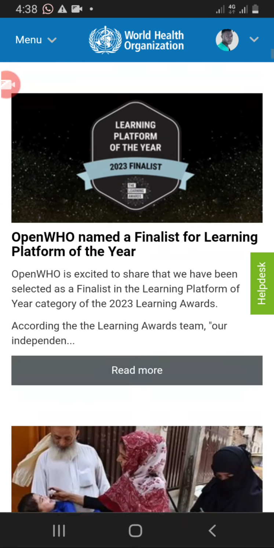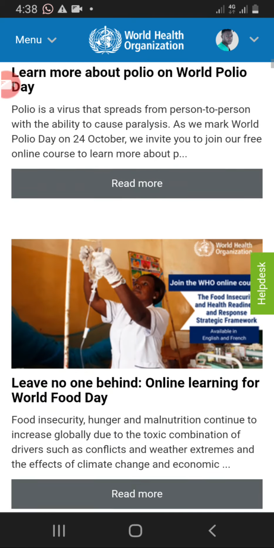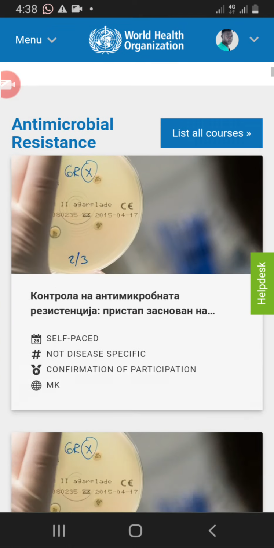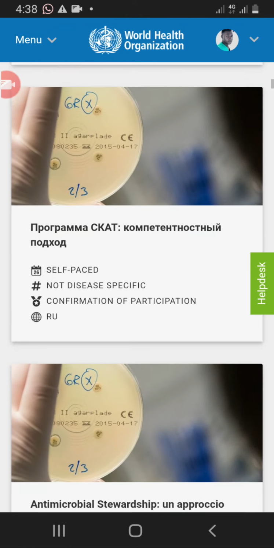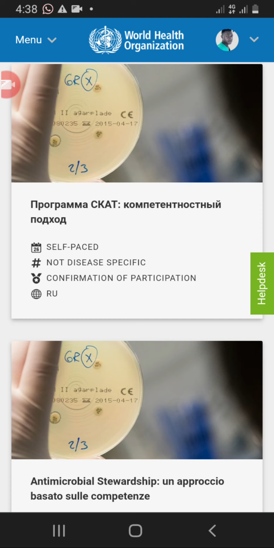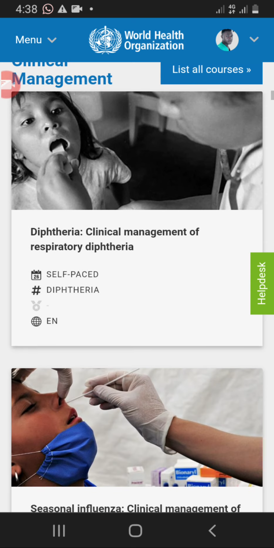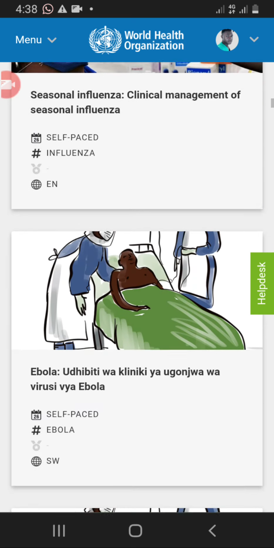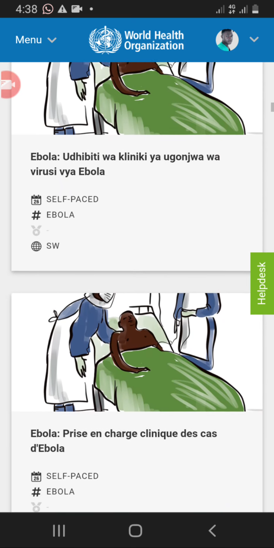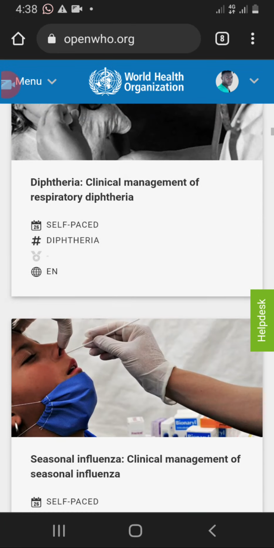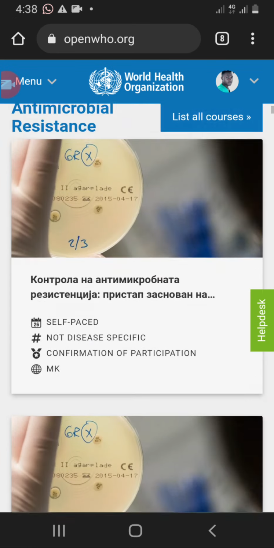When you open the site, you will see a lot of endemic and pandemic courses. You click on it and it's free. You don't pay anything. You just participate, take your courses. You have your quiz. When you qualify in the quiz, they will give you a certificate. These are the courses WHO offers: Ebola, even Lassa fever, you name it.